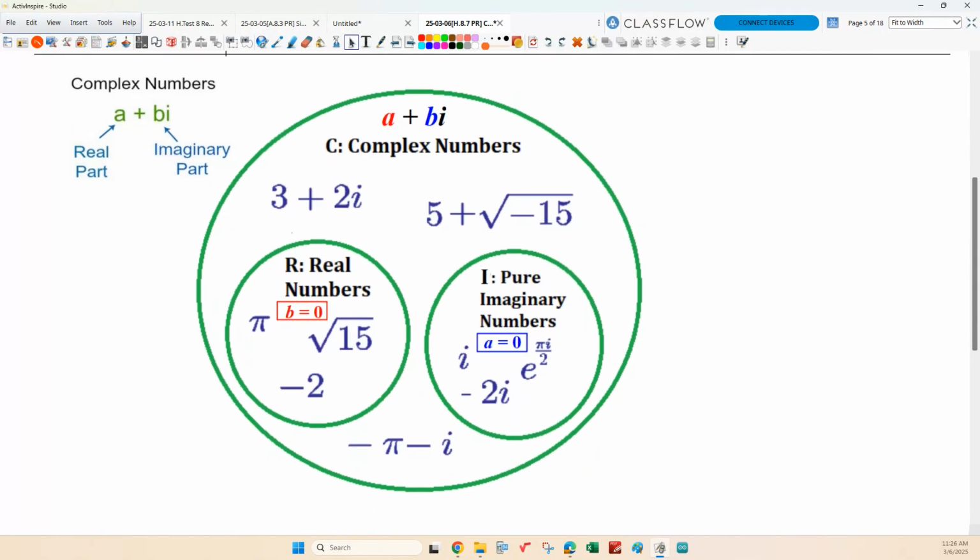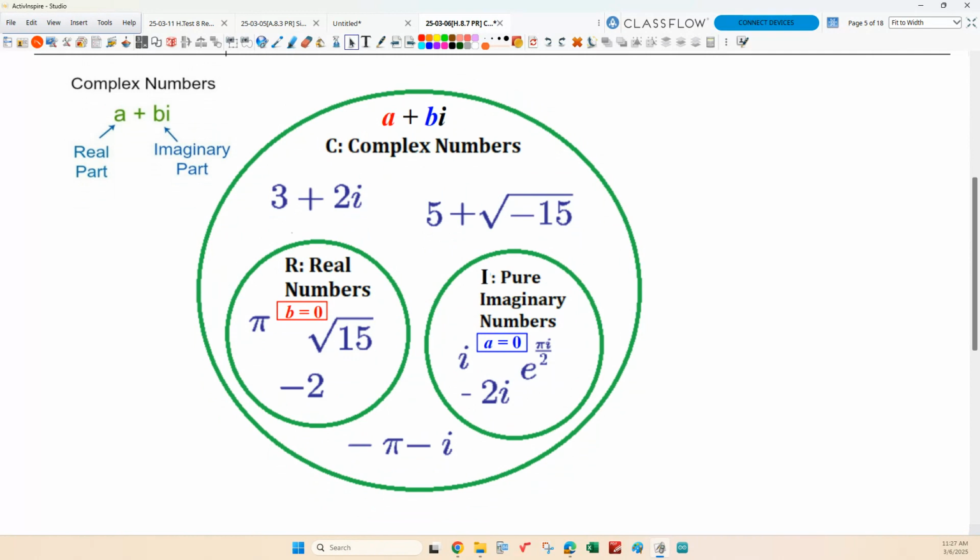How would we graph this new set? Well, like this. If complex numbers have both a real part and an imaginary part, then in this infinite set of complex numbers, there are some subsets that we're familiar with. We're real familiar with this subset: all the real numbers. Every number we've ever dealt with prior to today has been in this subset of the set of complex numbers, the set of real numbers. Well, what are real numbers? Real numbers are just complex numbers whose imaginary part is equal to 0, right? Every number you've ever dealt with is a complex number with a 0 imaginary part. We just didn't know it at the time.